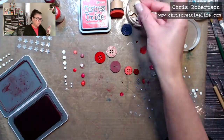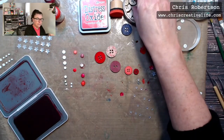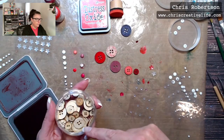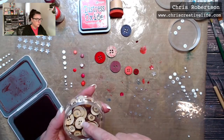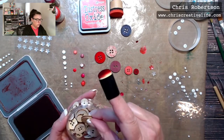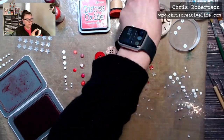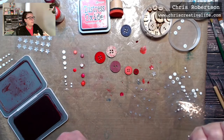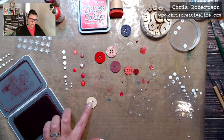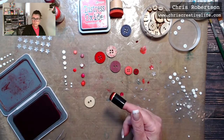Okay, so then we can also color buttons. This is like my little jar of assorted buttons to play with. You can see I've got all sorts of different things going on. I've got some Stickles on here, some shimmer brush, just all sorts of things, because you can also just flip it over and I can color the other side. So like this was, I think, just clear Stickles.